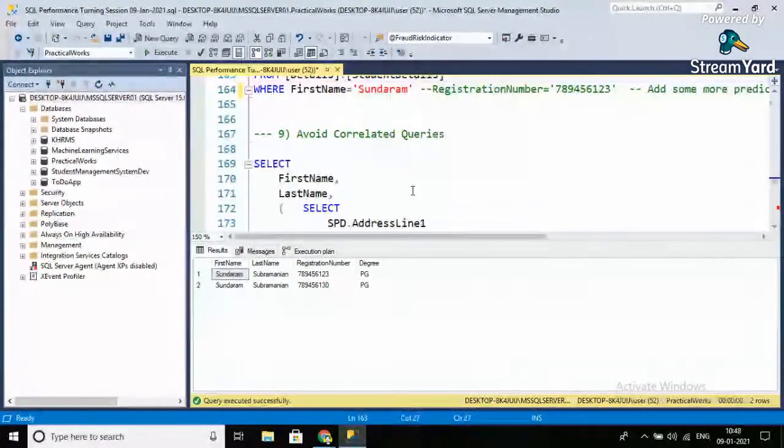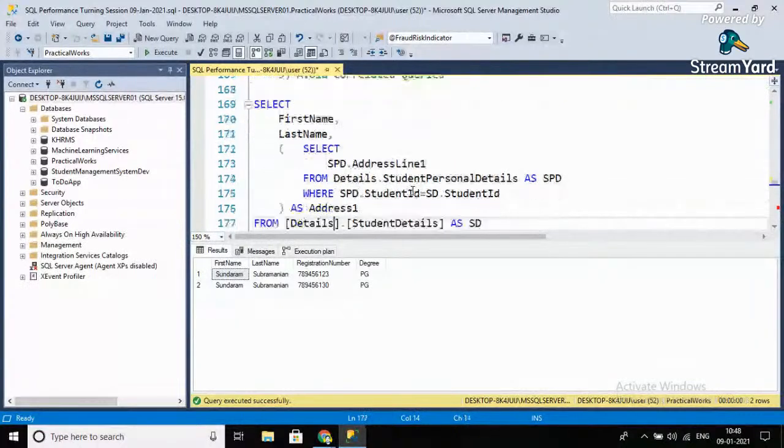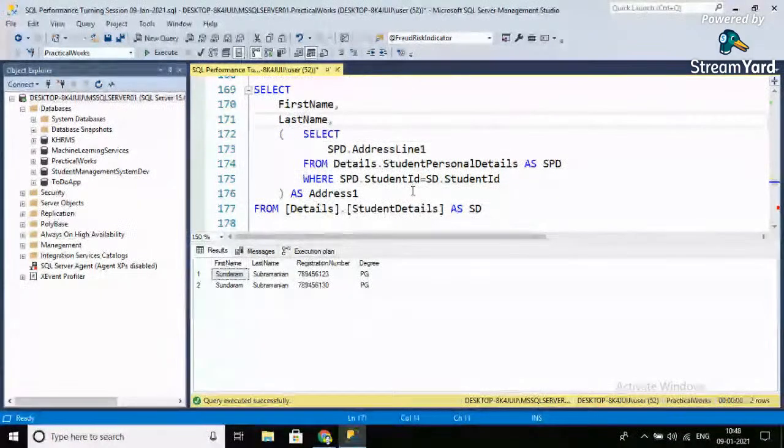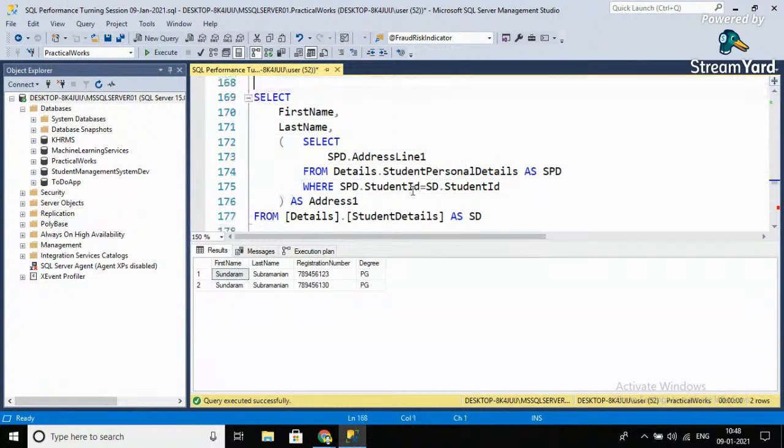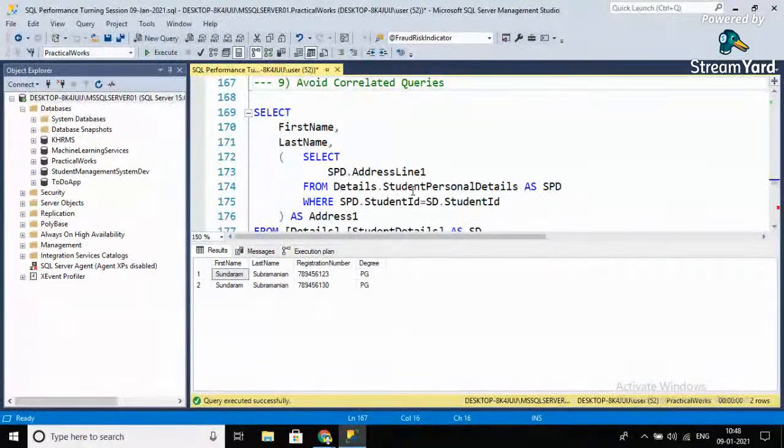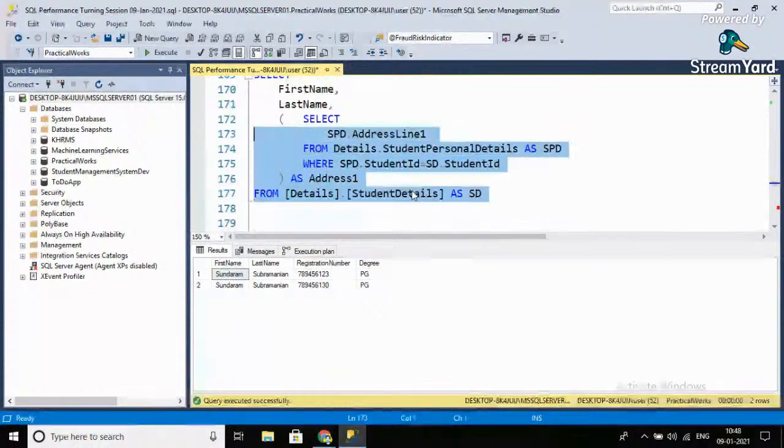And if you are looking into some other old applications, you could see code like this. We need the first name, last name, and from another table we need another column name. So they have joined, as shown before like a cross join, and applied the common IDs. This kind of query is called a correlated query. We should avoid this kind of query. Instead of this, we have to use join. Let's look into this first.